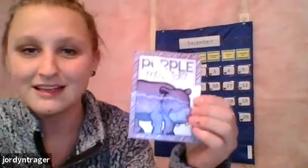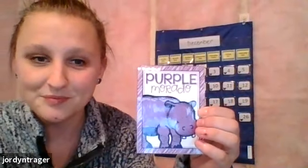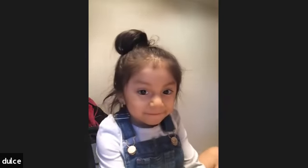The next one is our colors. What color do you think it is this week? Oh, it's purple. Can you say purple? This is Miss Jordyn and Miss Haley's favorite color. Purple. Can you say purple? Purple. Good job. It's purple.